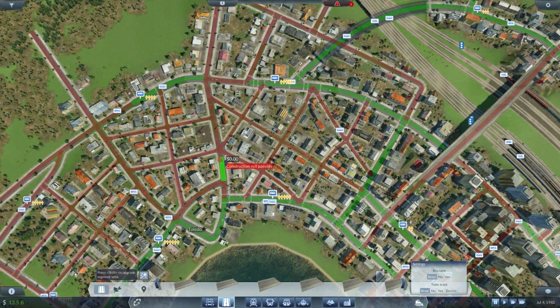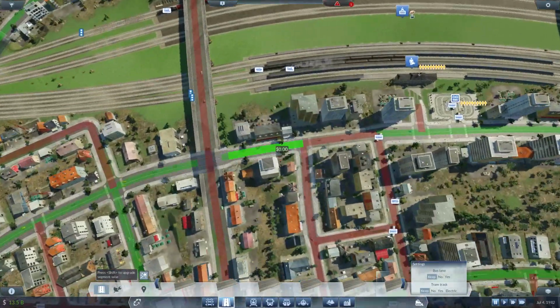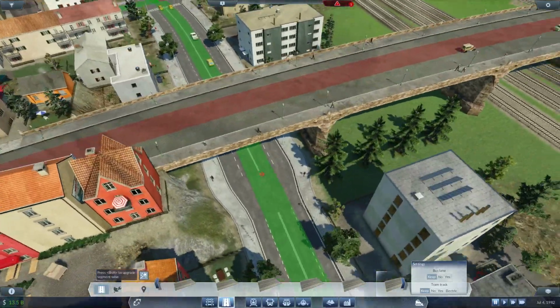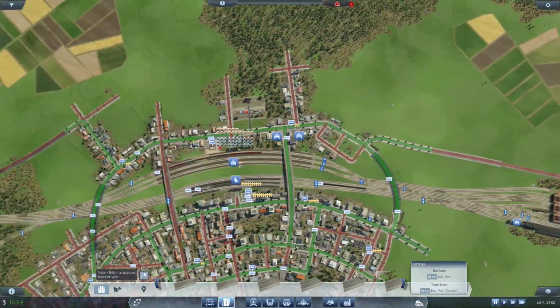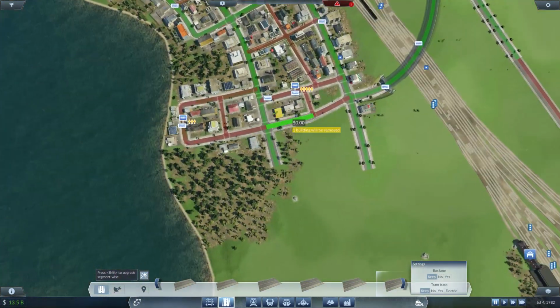Can we fit one along here? Kind of. No. Along here maybe? Yes. And then we're about to switch. We'll switch some of those large streets over to extra large streets very shortly. Right, for example, that's a very large street for some reason. So what we're now going to do is look at this and figure out where we can put extra large streets in, and where it's going to look right and wrong.